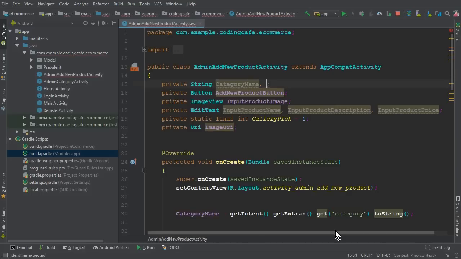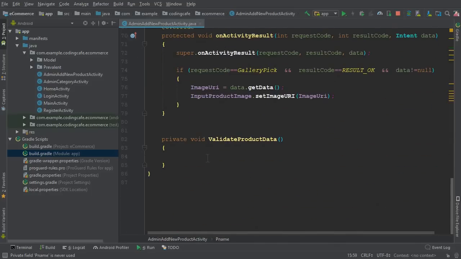So here we can say description, which is basically the product description, and then we are going to create price. Get the price. We will store the price in this when we get the edit input, or you can say the price from the edit text from an admin. And then we have product name, so we can simply give it a name as p name, which means product name. So yeah, that's it.